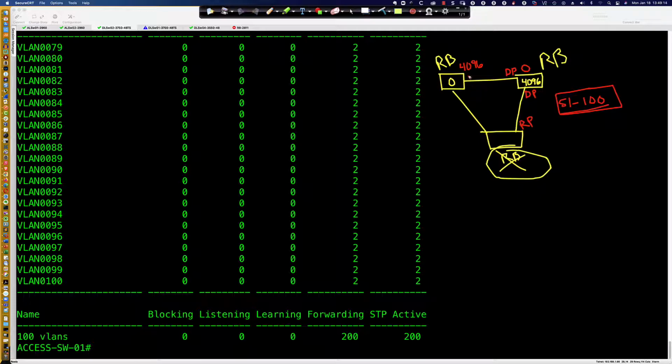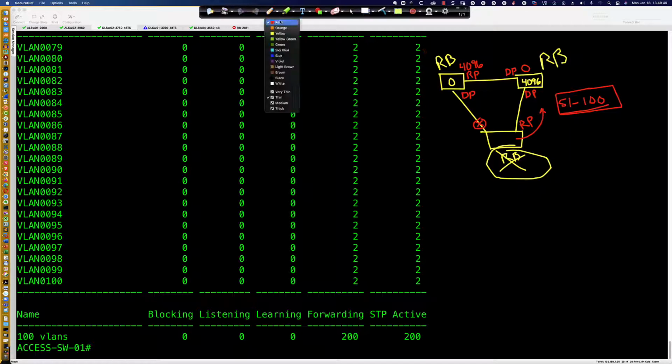And this is going to be the root port. And then we have this segment right here where we need to determine which switch has a superior bridge ID. And with the priority assignment, we've guaranteed that this would be, on this segment, the designated port, and that's my blocking port. So for VLANs 51 to 100, the traffic is guaranteed to flow that direction.